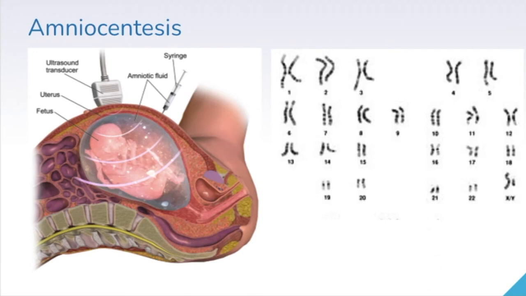Now remember, a normal human karyotype has 23 pairs of chromosomes, including the sex chromosomes. This individual has all 23 pairs, one X and one Y — if you look closely, you can see this individual is a biological male. When we look at a karyotype, we identify and evaluate the size, shape, and number of chromosomes in our sample. Some problems we could see would be duplicates of chromosomes where there shouldn't be, deletions of certain arms of chromosomes, or translocations of chromosomes.